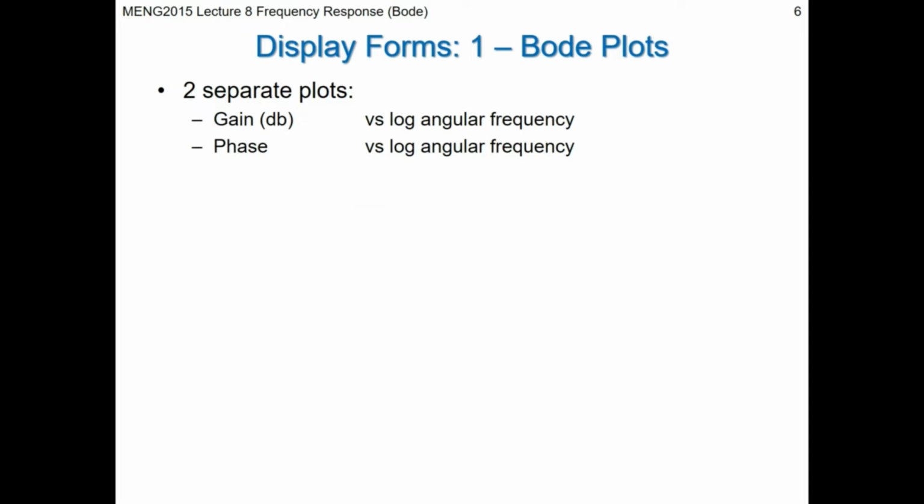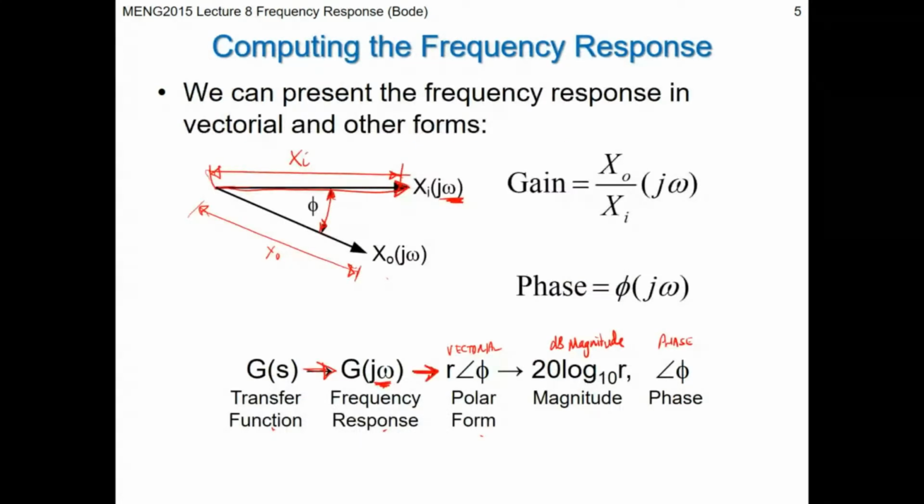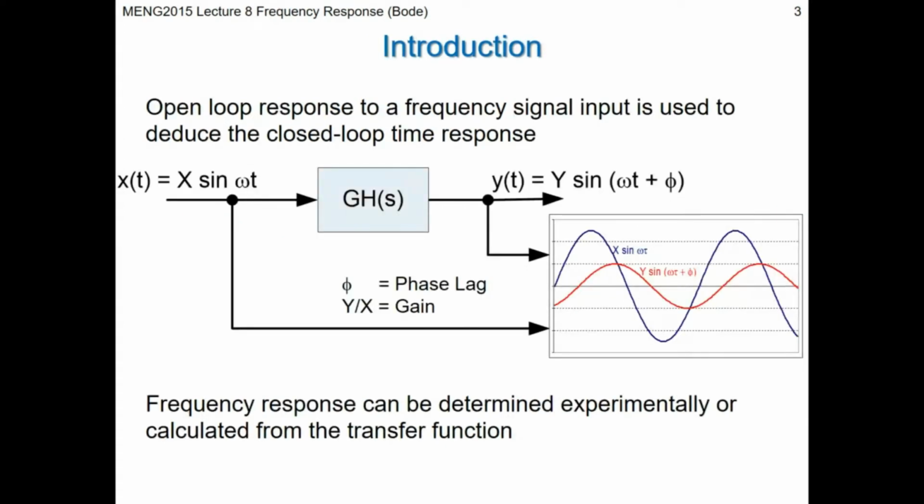So let's look at how we represent these frequencies using Bode plots. With Bode plots, you have two separate plots, a gain plot and a phase plot, and we plot each one versus the frequency. As frequency increases in our system, we start close to 0 and go to infinite radians per second. As you do that, the gain relationship, the magnitude, changes, and also the phase changes, this phase shift. Just going to step back again to our first slide and think about what that means practically.